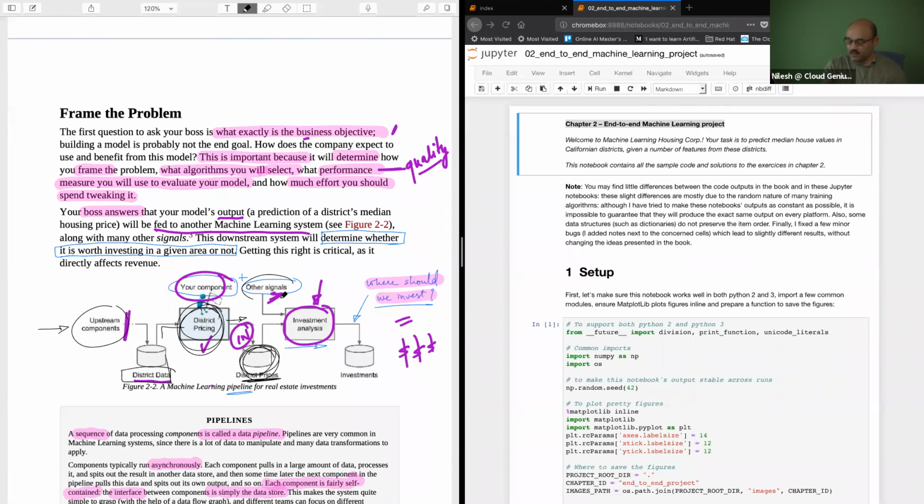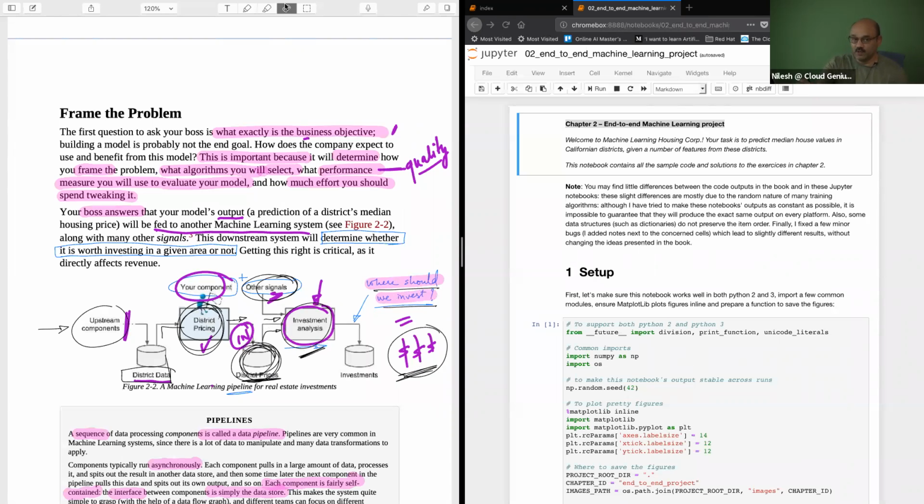And then there are other signals that other people may be generating, and these signals from other places and your estimation of a price in a given district become an input to the actual decision making of where the company should be investing. And that decision is what ends up as where we should invest, that decision point. And that's essentially what translates into money.